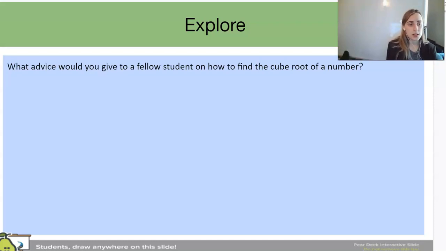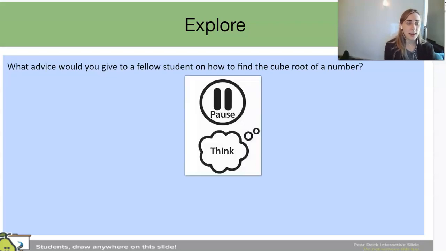Make sure your steps are clear to any reader. I also encourage you to use an example that you worked on today that you feel extra confident about from slides B or C. And when you're ready, pause to think and write your answer here. And when you're ready, we'll move ahead to our summarize section.